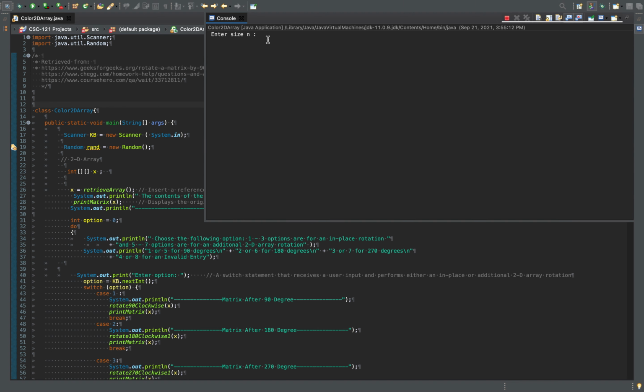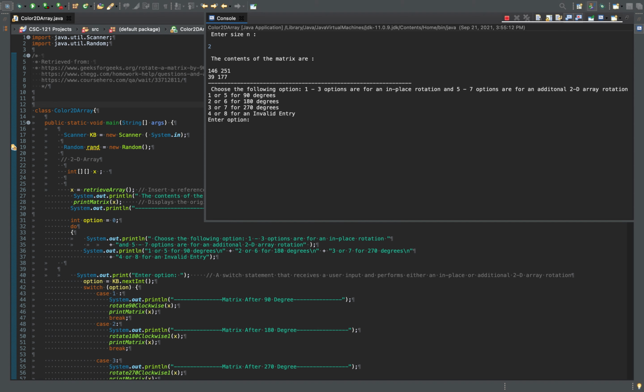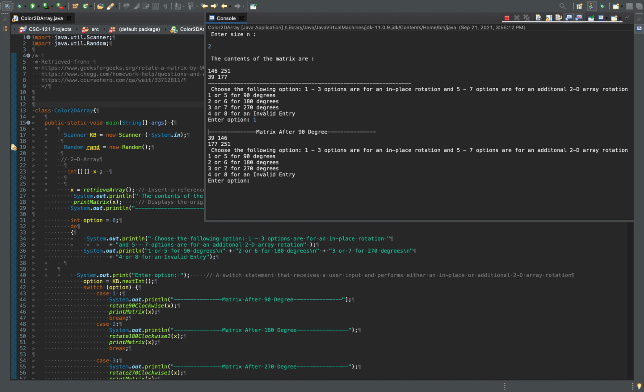I'm going to put 2 as my size and value here. So these are the random values that I got using a random method, and I'm going to put 1. I'm going in numeric order, so I will put number 1 for a 90-degree rotation. So let's put that and see what happens.